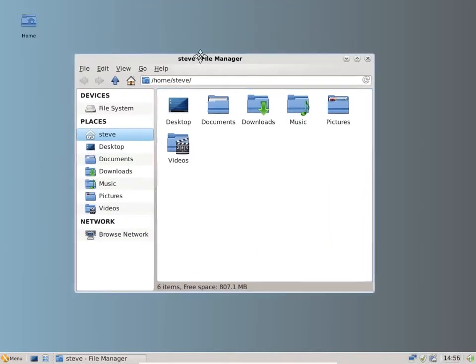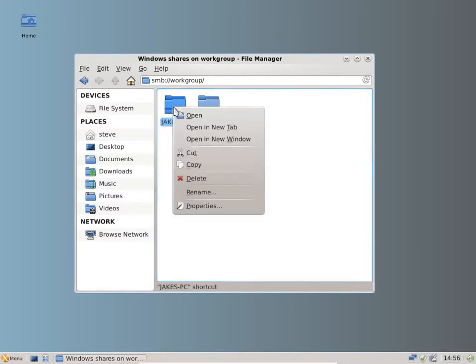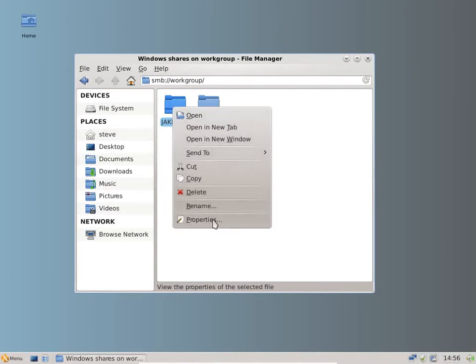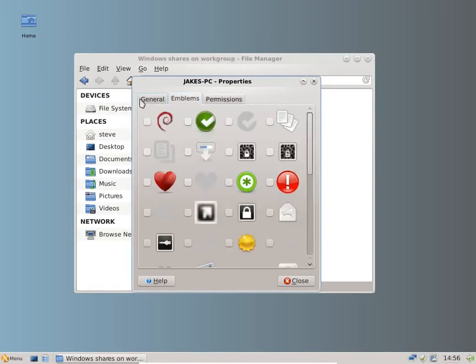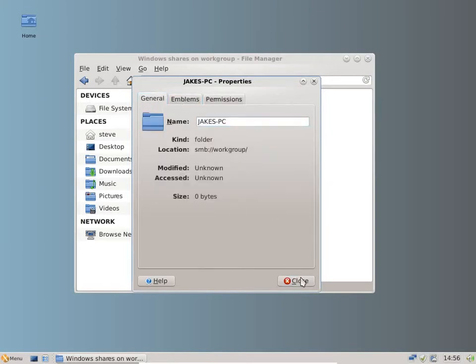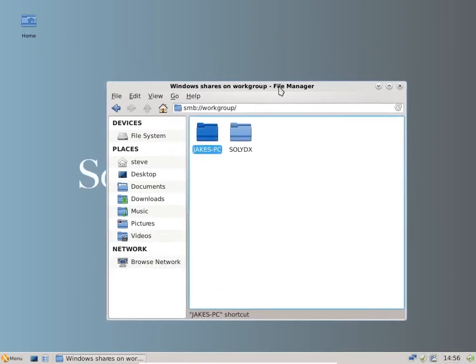But if we go to the file manager, you'll see there's a network browser by default, so you can browse your Windows network, go into the workgroup, and you can then log into the relevant different PCs with usernames and passwords, share files, folders, etc. But as I say, I can't see any abilities to synchronise, so I assume that's not available, so I would assume that would have to be done manually with some kind of script or whatever, and just how compatible it is with Microsoft I don't know.